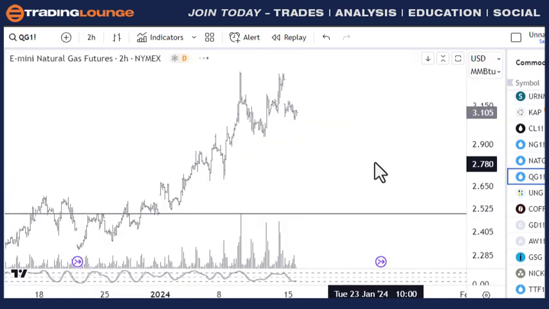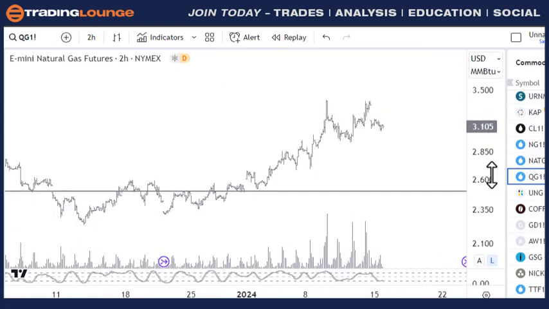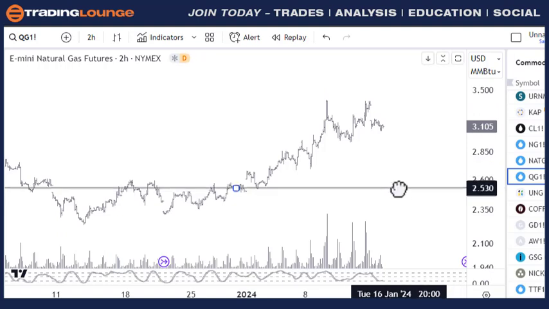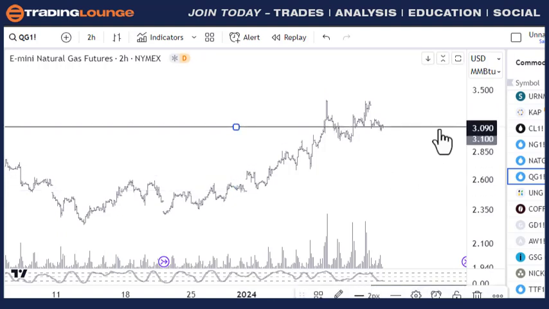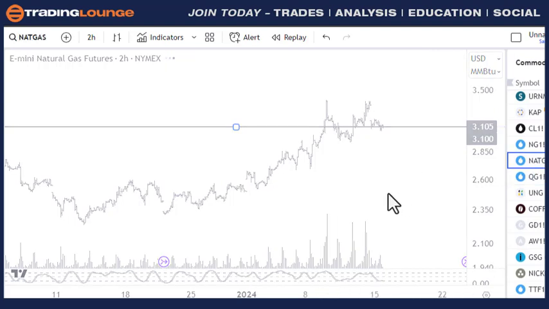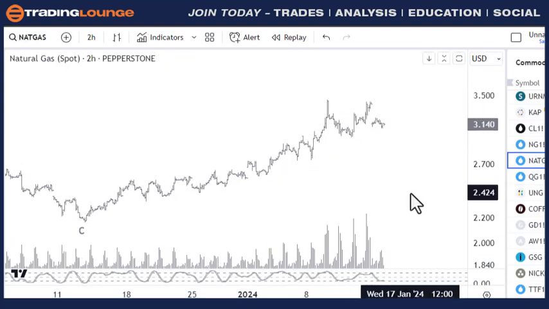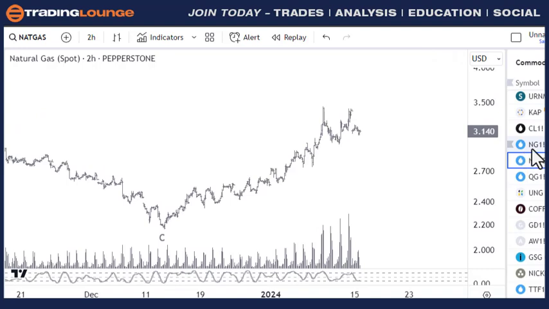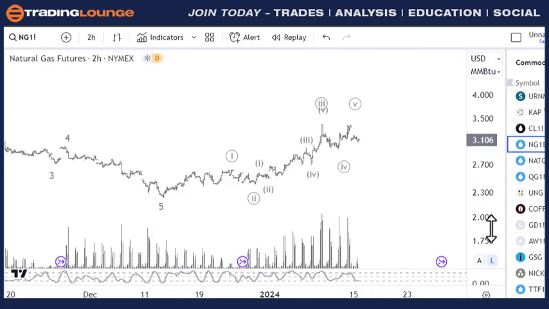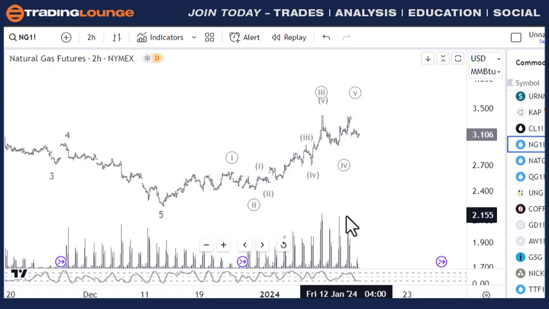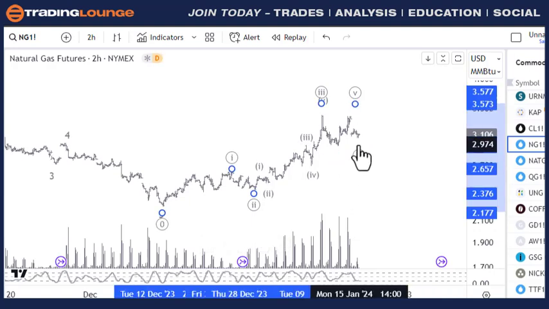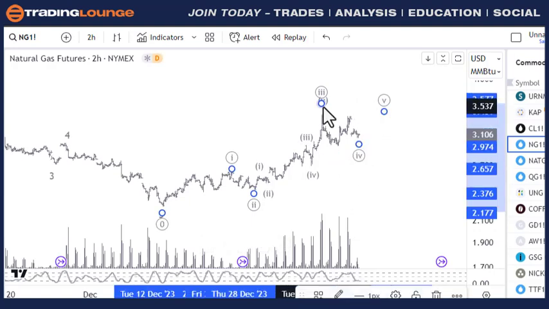I can't remember what I said last week about all of this, but this is $3 here, so not really getting 5 waves up here. It looks like it's an ABC pattern here, so we'll check on this tomorrow because of the holiday in the US and all the rest of it. I don't really have a 4th wave yet. That could be the 4th wave here and the 5th wave over here.